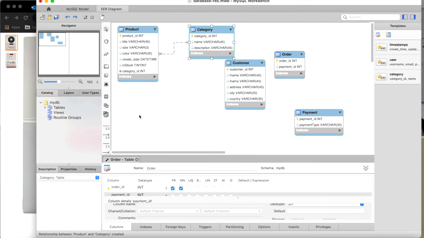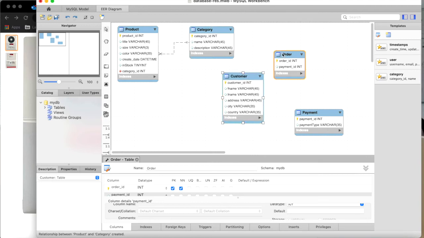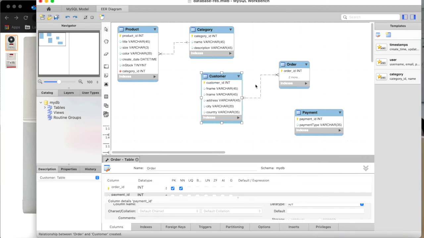Then also, when we take a look at this, we have many, one, okay.